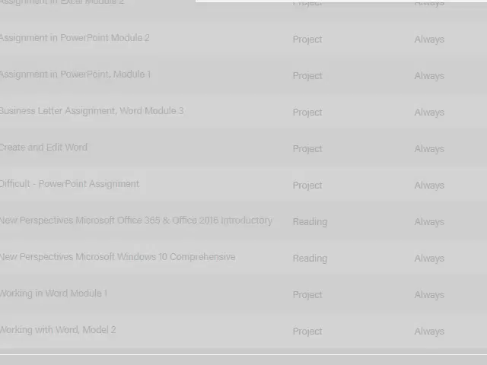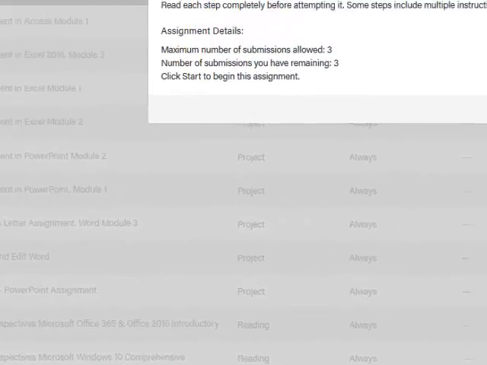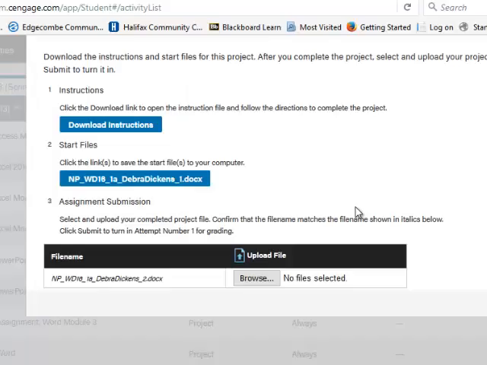Okay, when this module opens up for the project, you're going to see that we have an instructions file, and you want to download that, and you're also going to have a starter file. You want to download that, and the instructions are going to have step-by-step things that you need to follow with this data file that you start with.